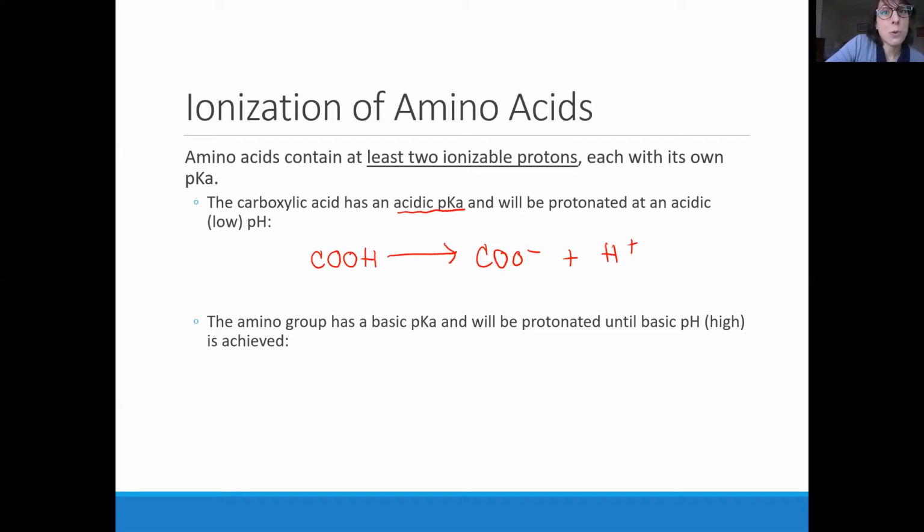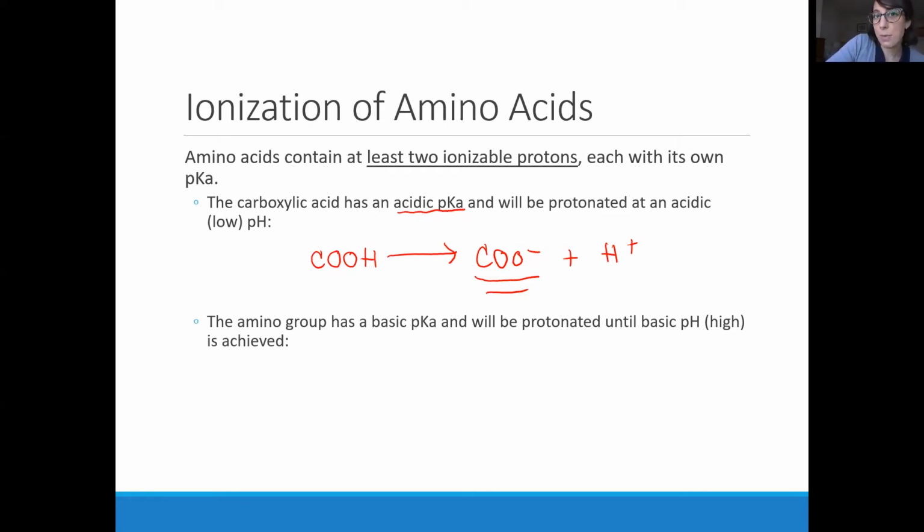That means you normally are going to find COOH as COO minus because it has dissociated. Normally, in most cases, it's going to do a good job at dissociating, getting rid of its H plus. It's very acidic, and it will be in the form of COO minus. This is why we normally write our amino acids with that COO minus on it.